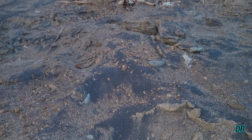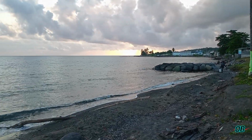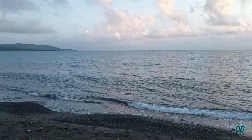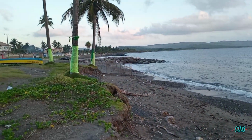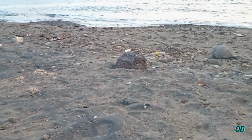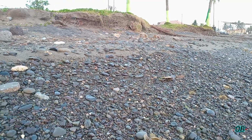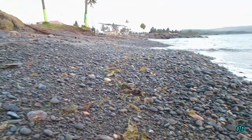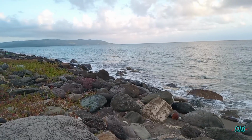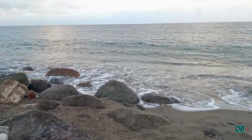But what you should be able to take away is that, with the multi-hazards that Annotto Bay is vulnerable to, this groyne project, geared towards the coastal protection of Annotto Bay, should be seen as only the beginning. There are other elements that will have to be added to further strengthen the capacity of the Annotto Bay region itself to mitigate against vulnerability in the area of riverine flooding, in the area of subsidence induced by earthquake impact, and in the area of storm surge and its erosional effects per se.